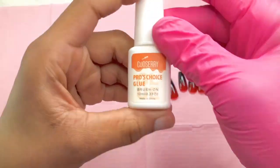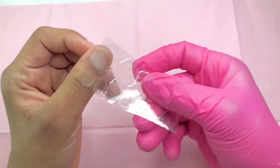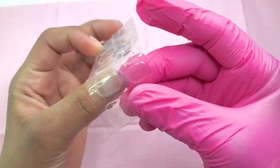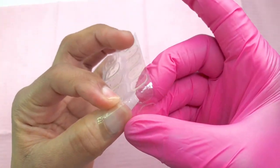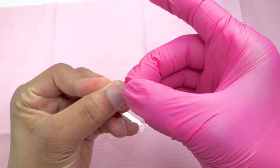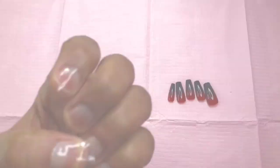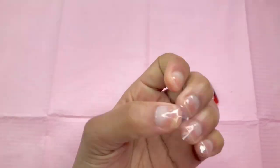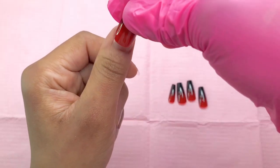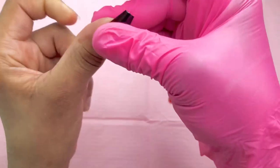Once everything is cleaned and good to go, I wanted to show you on this video that you can use both sticker nails glue and the regular nail glue in the bottle — whichever you have. It makes the nails last longer on your fingers. I'm showing just a couple of them where I apply this combined method. When you apply the sticker, make sure you rub it nicely so you get a little heat to detach the plastic piece from the glue so you can apply your nails.